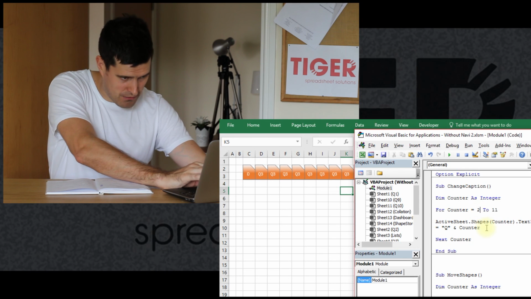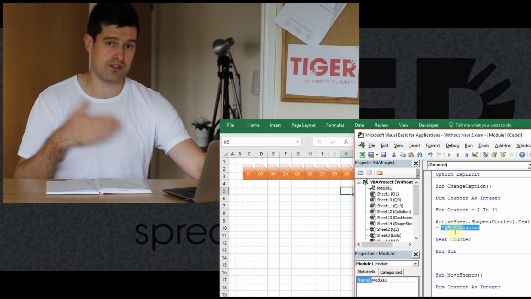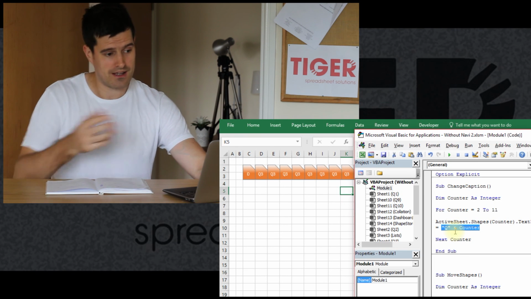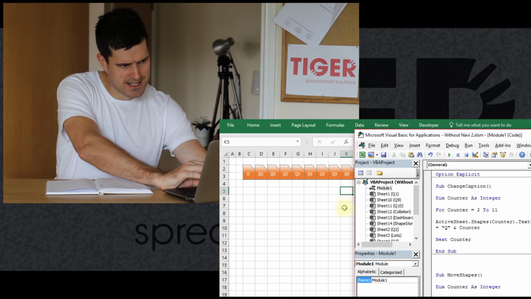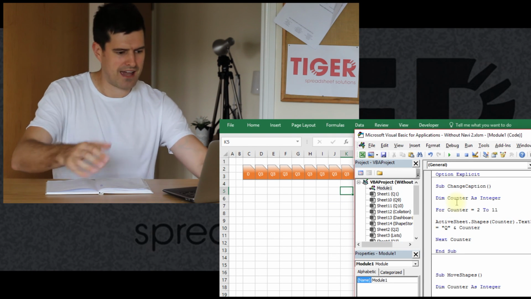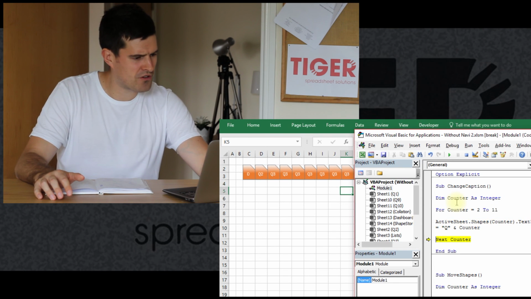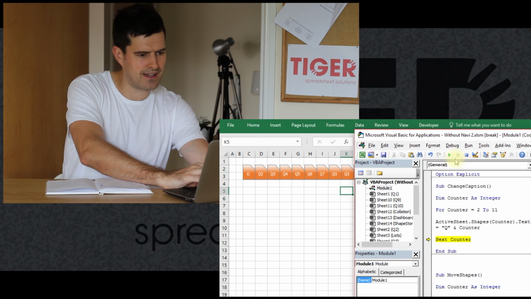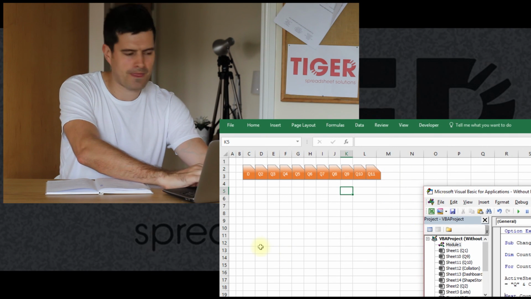It's 2 to begin with. So the caption in the first shape should be Q2, then the next shape Q3, and then it should work through them like that. Again, just keep your eye on the shapes now. I'm going to step into the code, F8 key, and then let's just see what's going on. Q2 just appeared, Q3, Q4, Q5, Q6, Q7, lovely. So I'm just going to play the code, seems to have worked really well, beautiful.